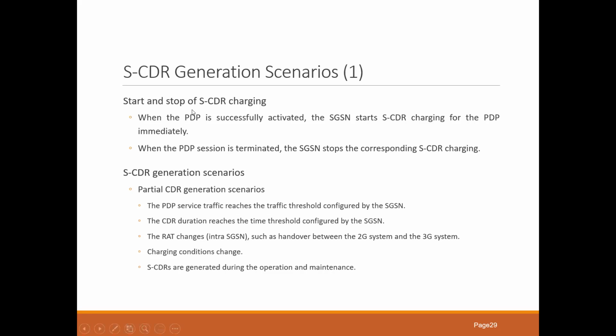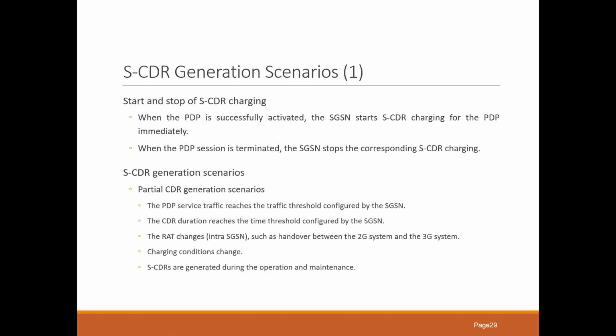Start and stop SCDRs. When your PDP is successfully activated, the SGSN starts an SCDR, and when your PDP is terminated, your SCDR is closed. So a CDR is opened when PDP is activated, and it is closed when your session is terminated. And then there is an option of partial CDR condition, because if you activate a PDP and you keep your PDP open for 2 hours or 3 hours, the size of the CDR or the content that is contained in the CDR is going to be huge.